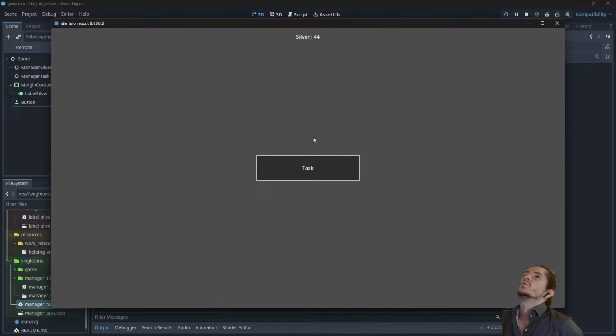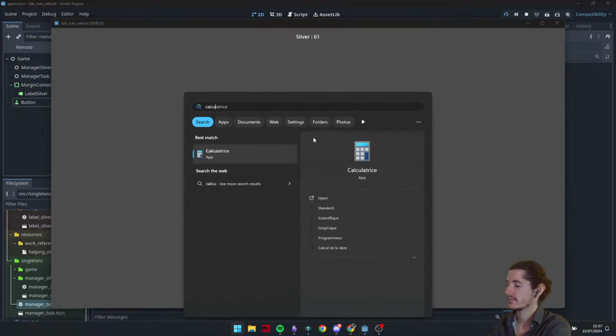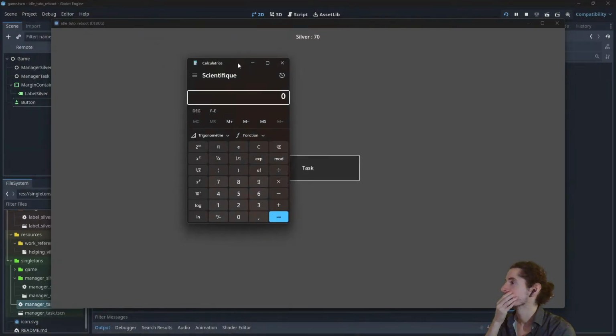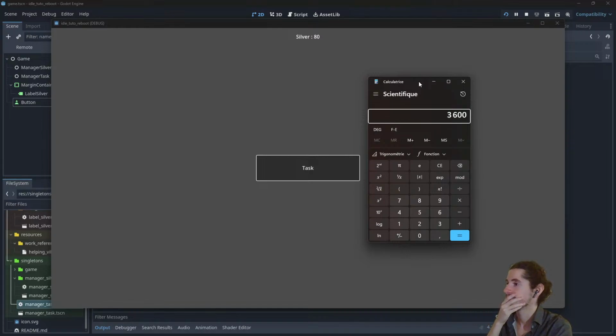So we generate a maximum of 14k of silver per hour. That's very okay. Especially if that runs indefinitely.